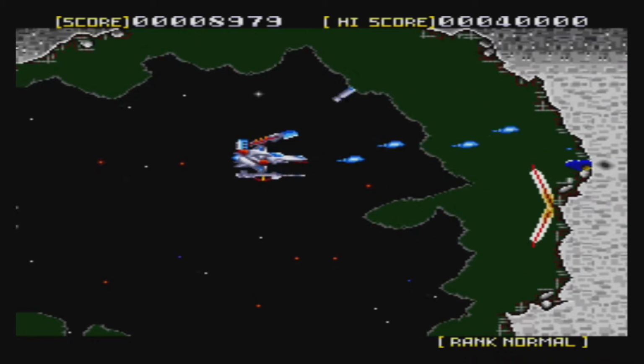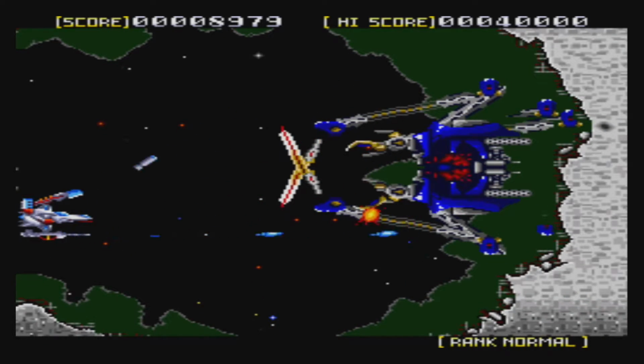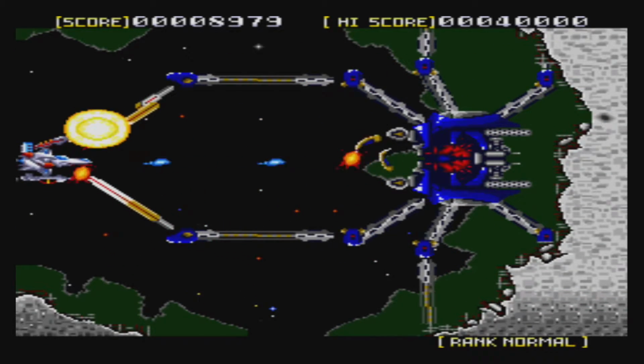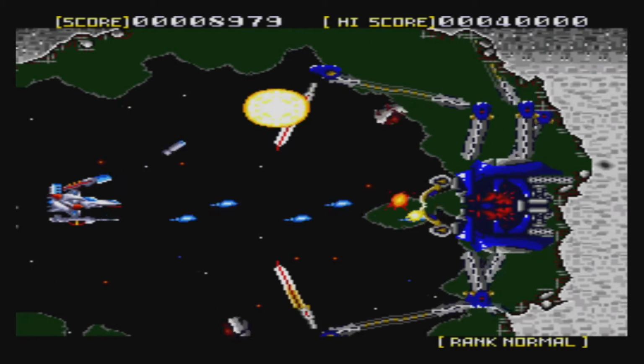The boss fights require you to figure out where a weak point is that can be shot at to inflict damage. In between each stage are animated cutscenes that help explain the game's plot, complete with full voice acting.